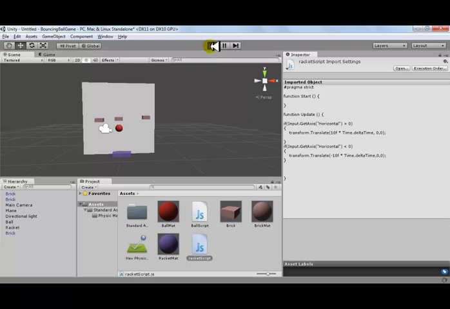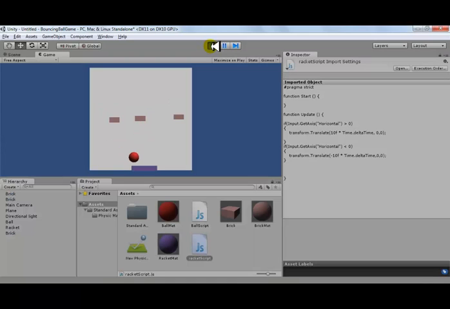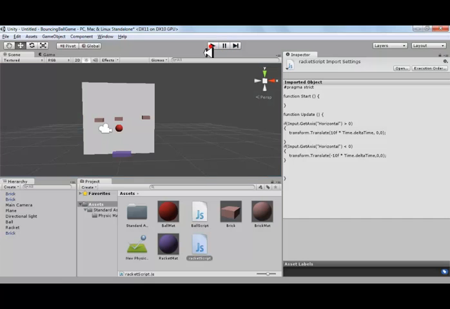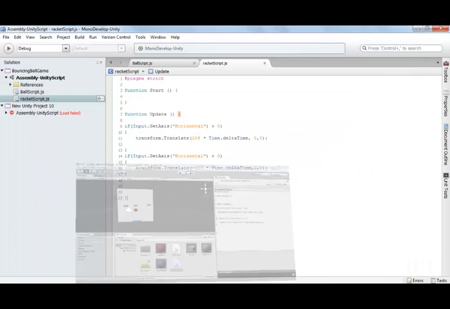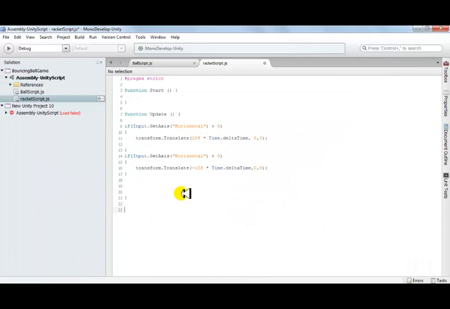Okay, the next thing I want to do is, whenever there's a collision, if you see my game which is working now, I want to add some force maybe to the ball. Whenever there's a collision, it should bounce a little bit more quickly. There's a script I can do for that in Unity.